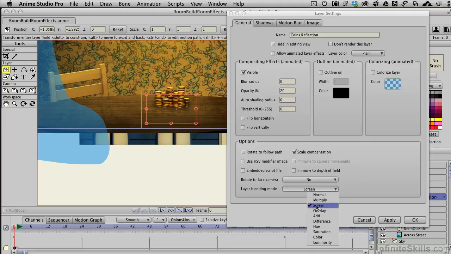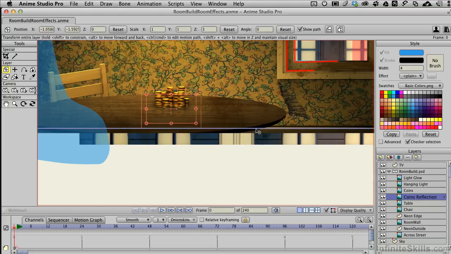If I want to try another option like overlay, I think I'll pick up some of those darks a little bit. Not real obvious there. Or add. We'll leave it with screen right now. Really subtle differences there, and I think I'll just stick with something I know that renders very, very well, and that's the screen. So I'll click apply.